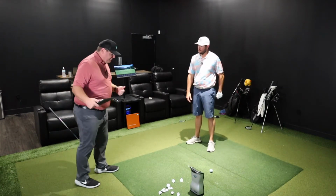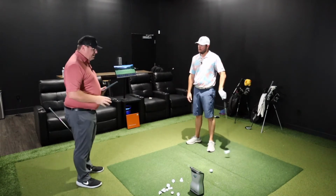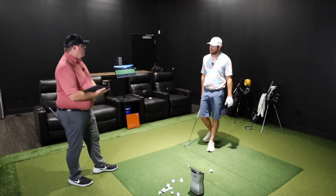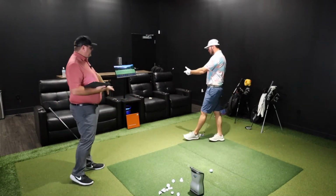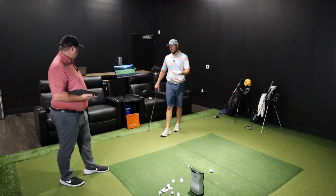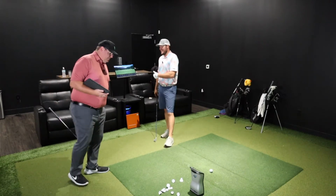So right out of the gates, before we talk about performance and their interfaces and all that stuff, there's two very different technologies working here. Yes. So let's start with what we know. The big orange box back there. Yeah, orange box is a Trackman 4, so it's their latest radar out. It's a dual Doppler radar and camera.